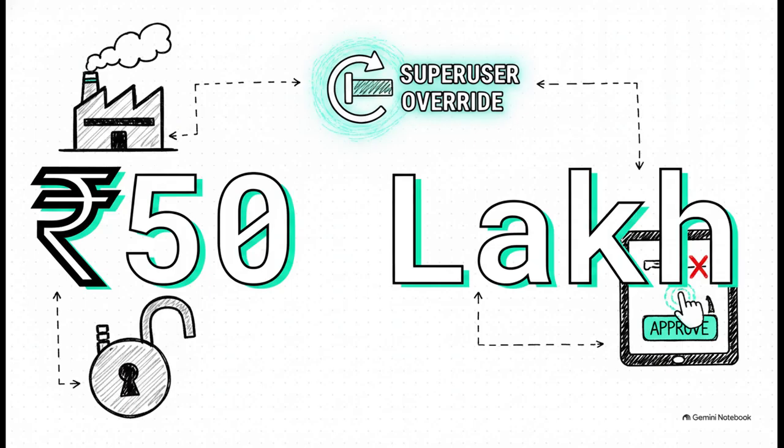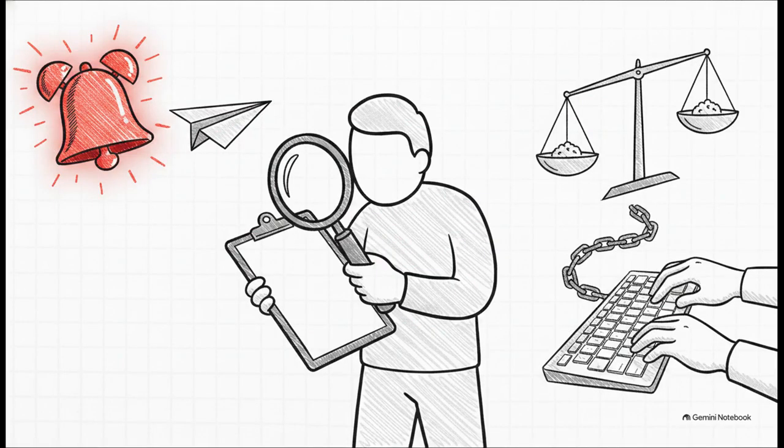In that exact moment, the admin has broken the strict financial hierarchy to make sure the vendor gets paid and the assembly line keeps moving. Now, the immediate business objective is achieved, but a massive control gap has just been blown wide open. Now here is where the automated safety net catches us and saves the organization from total chaos.